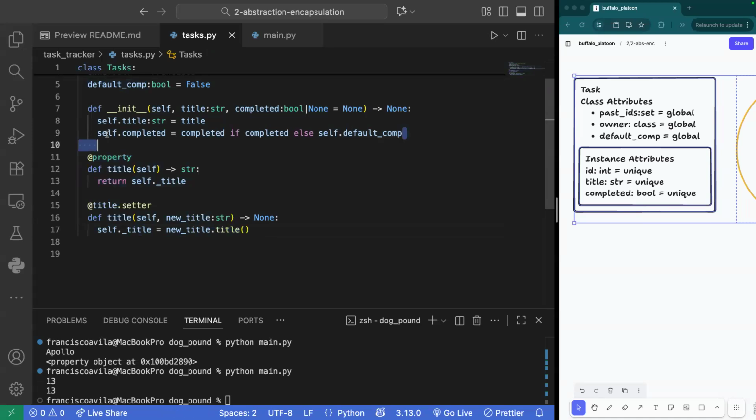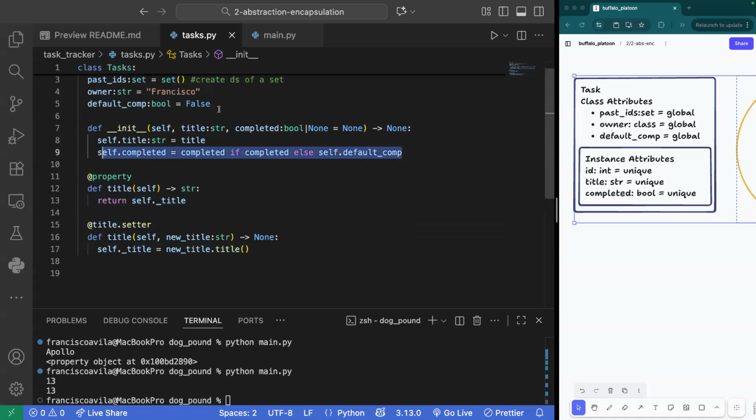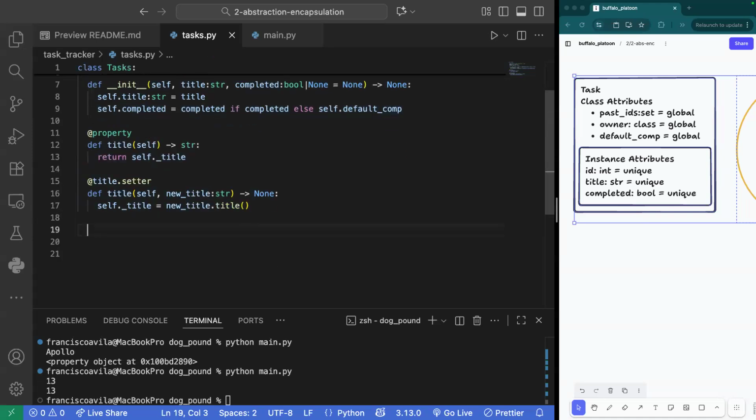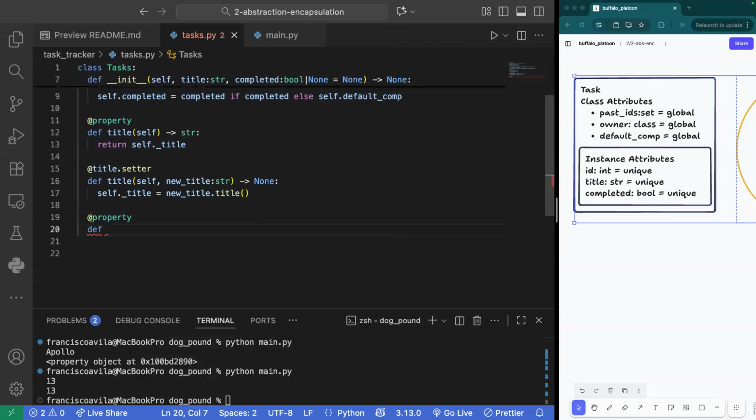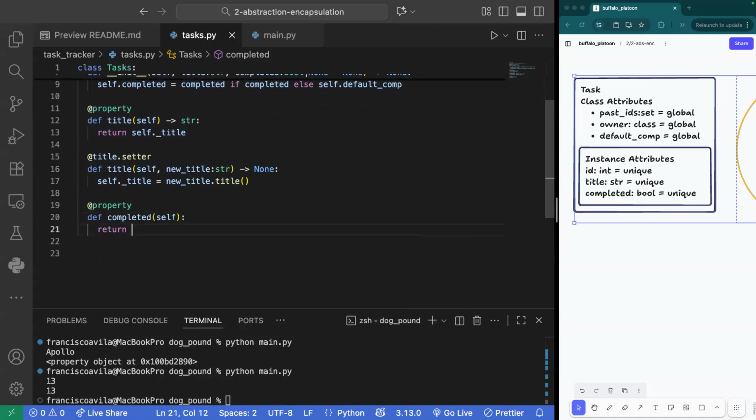Completed doesn't necessarily need a getter and a setter just because it's already a Boolean variable, but I would want to reinforce that it is a Boolean. So let's go ahead and add that there. Let's do completed, which takes in self and returns self._completed.